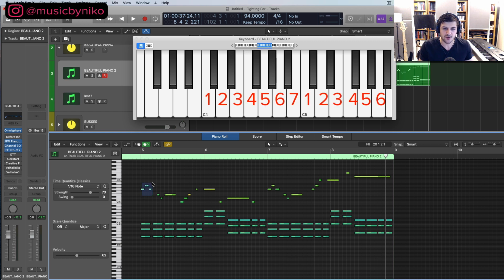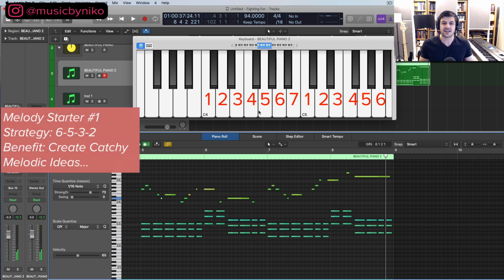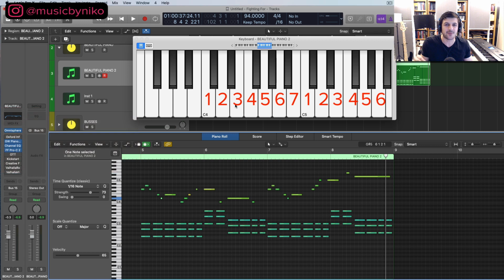So the first one right here, G, A, G, E, and D. Playing with these notes right here, really loud, like if I play on the piano, these notes you can mess around with a little bit to come up with new melodic ideas. And you really just kind of have to play them on the piano. And if you don't really understand piano, mess around a little bit and play along with a chord progression once you get the chord progression down, and you'll come up with new ideas.